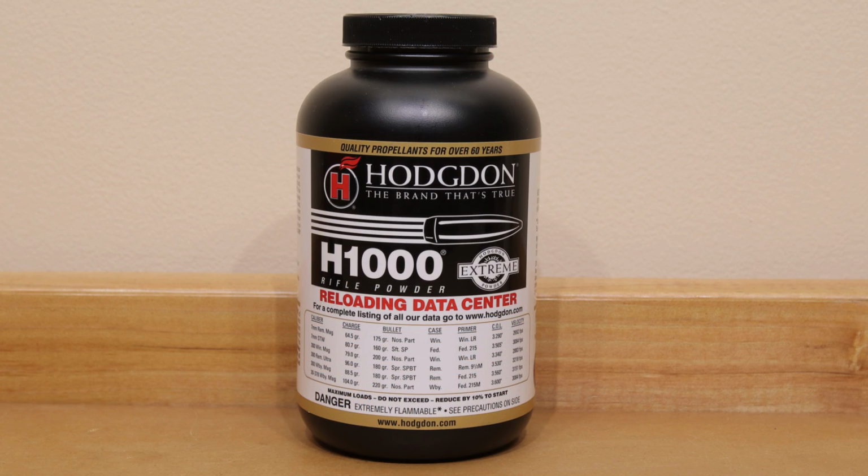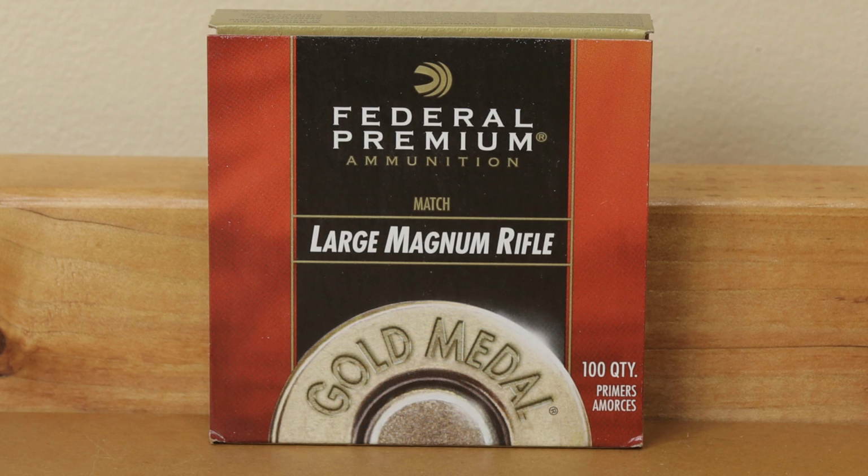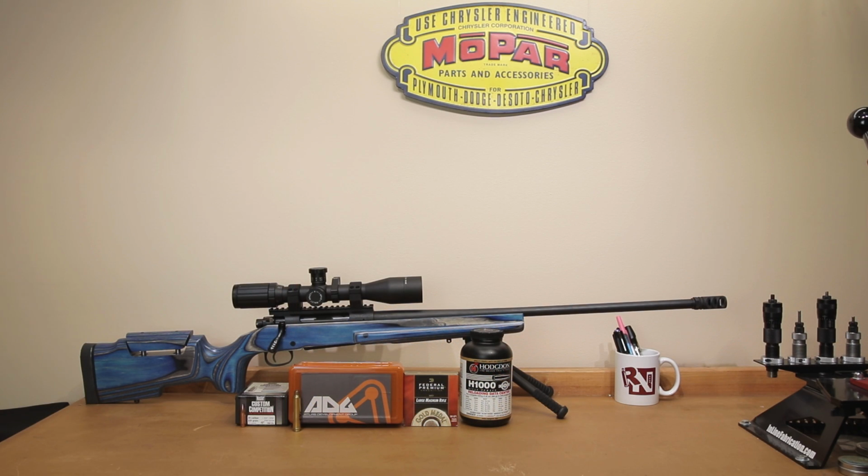This is a very popular powder in this caliber and arguably might be the best option. I know it's performed well for me in 338 Lapua, and I'm hoping that consistency will follow to 300 Winchester Magnum. Our primer today, as you can see, is a Federal 215M match primer. Since I've been able to find these, and these are some of the best Magnum primers that you can find, we're not holding back on our premium components, and we're going to be using them on this project. Both of these picked out.